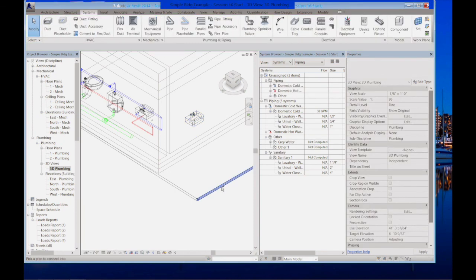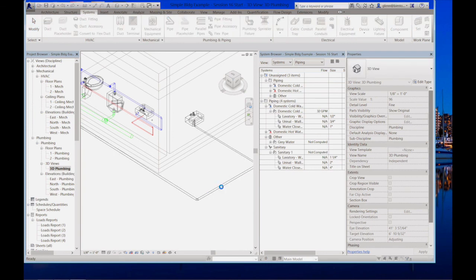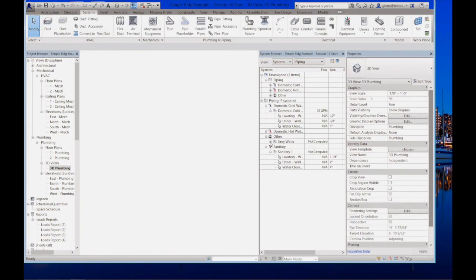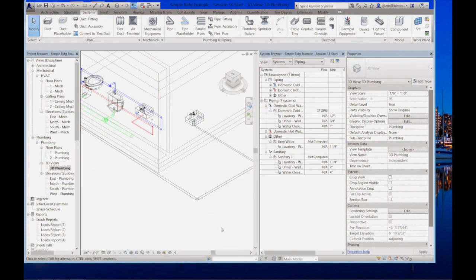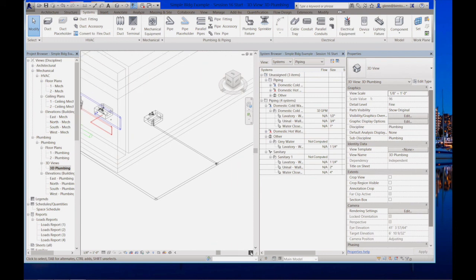And connect them into this pipe. Okay, it's a little ugly what it did there in terms of the routing of the piping, but let's take a look at what it did over here. What it did do is now we actually have a lavatory that's understood to be part of the gray water system. So in terms of the total flow and how it's going to get computed, it's now considered part of the gray water system, and we can use the model to start tracking how much flow is actually going to go towards that gray water system.